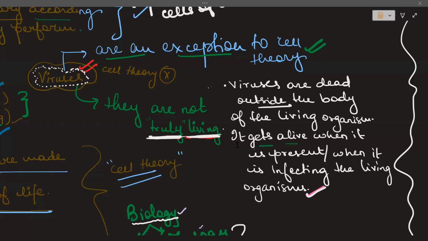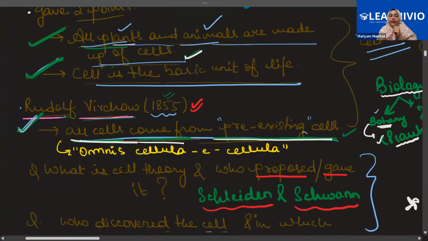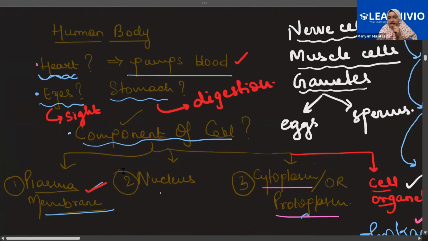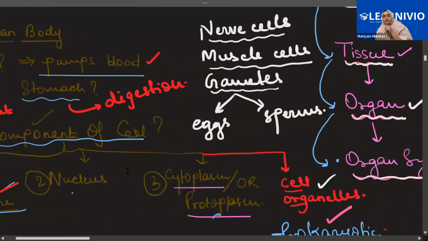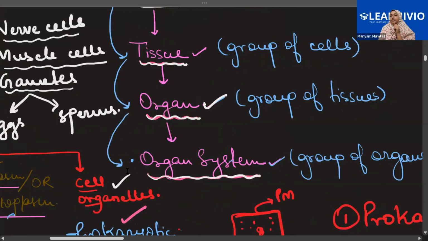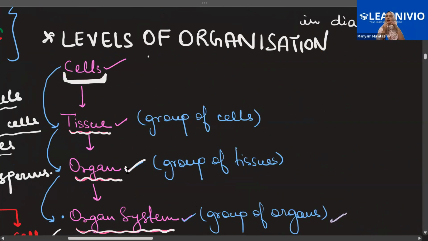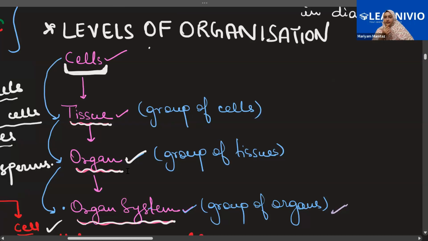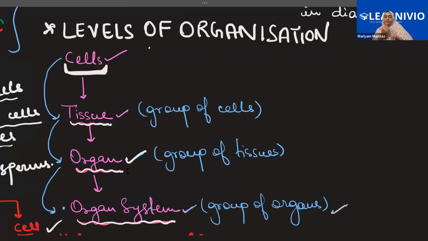All right. Any doubts up until now? No. Okay, very nice. Now moving forward. See, now we are going to see the different components that are there. But before that, I would like to tell you about the levels of organization. Starting from the unicellular organism and reaching up until the multicellular organism level, these are the certain levels of organization present in different kinds of organisms.